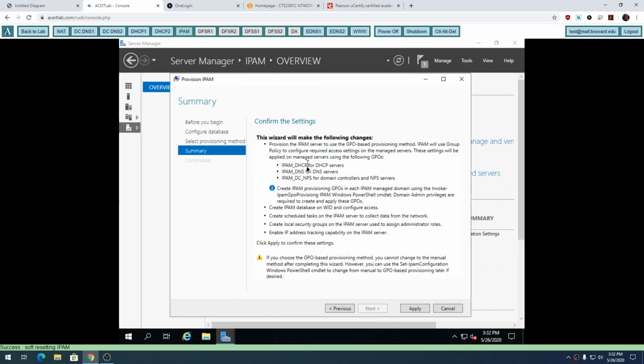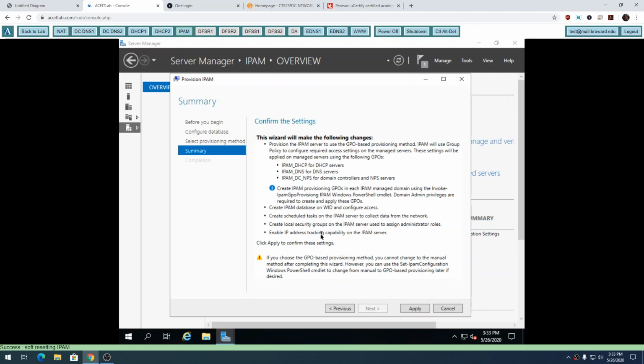It's going to try to create GPOs for these machines and open up all the ports that it needs. It's going to create the database. It's going to schedule tasks, meaning certain times during the day, it's going to query those machines and pull the data and put it in the database. It's going to create some security groups. Because remember, I said that the whole purpose of this is to allow a non-privileged user to manage DNS and DHCP from this IPAM server.